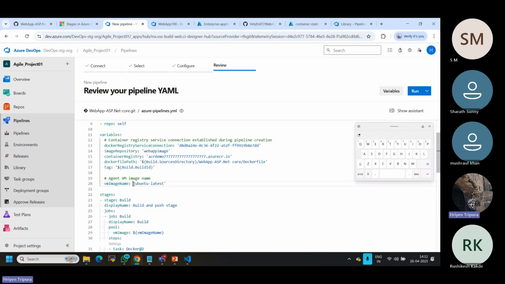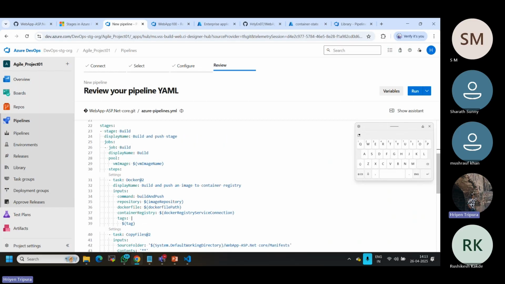This is basically the pool. This is one way of defining it on your global level, in the sense that every single job can use the same agent. If you don't want that, each job can have a different agent. Within this, I can have another pool, and under it I can define a different agent if I want to use one.